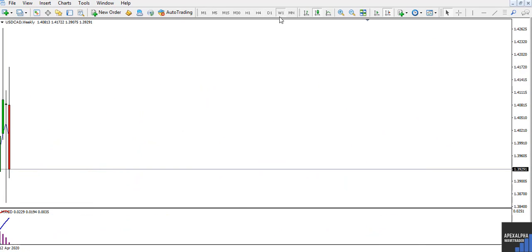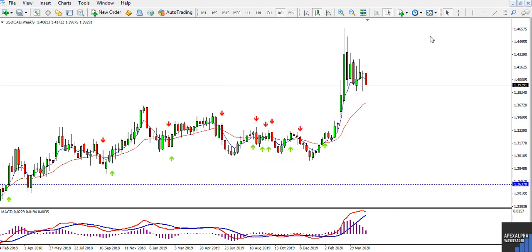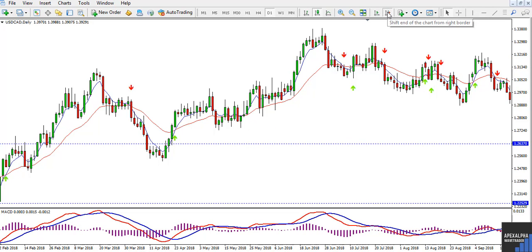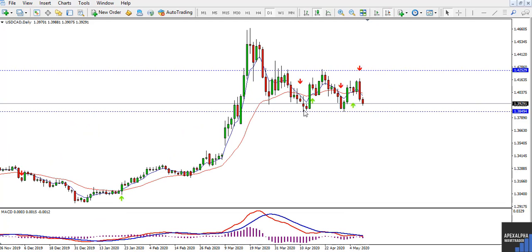So if I go to the weekly chart for the USD CAD, we are in a fourth wave right now, so there's still the possibility of this market coming down probably to these regions here of support. So I'm just going to mark, let's see, I believe this region is good enough for resistance, and this level here for support. Okay, let's go to the daily chart and have a look. So you can see we are still range bound.